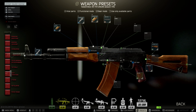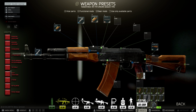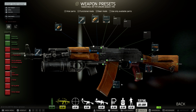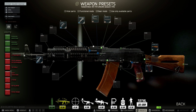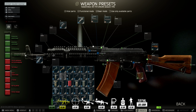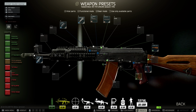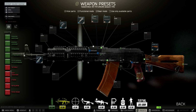Okay, so the weapon modifications on the AK-74 we can put on is, starting with magazine, we have a large selection of magazines that you can get, so that is a point. Grenade launcher, we have a grenade launcher which we can select here, which is great to see. That's another point there. Handguard, we have a large selection of handguards which we can utilize on this weapon system, which is really good. Allows us to put laser attachments and foregrips on the weapon system. You can also put suppressors, silencers and muzzle brakes, sorry, on this weapon system at the front. That is another point there.